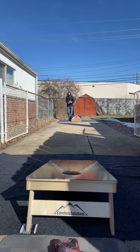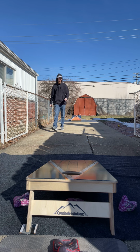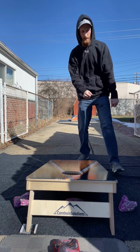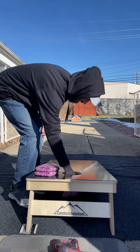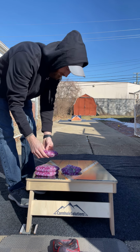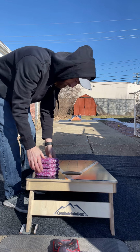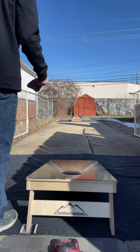But slow side still, I just slid right in. That's gonna be a little off. Can't do much when you miss that bad. Same there. Just trying to point it better. Still falls in. I will say that the Mantis tends to hang up a little bit. I haven't had too much of an issue with my boards, but the boards last night were kind of giving me some hangers. They'll kind of come in and just stop right there. And if it's not your last bag, it's not a problem because that's actually a nice spot to have a bag. But when it's the last bag, it's not ideal. But I could always flip over to slick to avoid that, I guess.